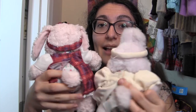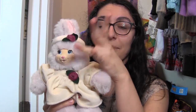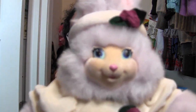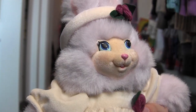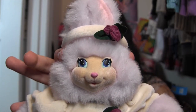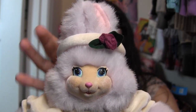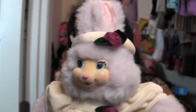Oh, and I almost forgot. Unlike the bears, who do not have tails, the bunny and the dog do have tails. Hannah Berry's fur is similar to the bear fur, just in purple. She's got the same eyes as the other bears and a slightly different shaped muzzle and face too. Cheeks are wider and her head is more pressed in up here, and then she's got stand-up bunny ears with pink on the inside. Oh, and she's even got little tiny rabbit teeth.